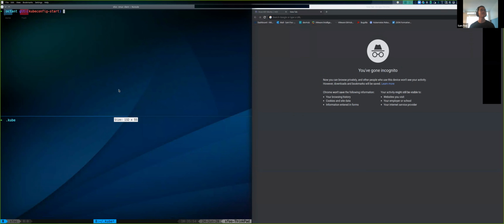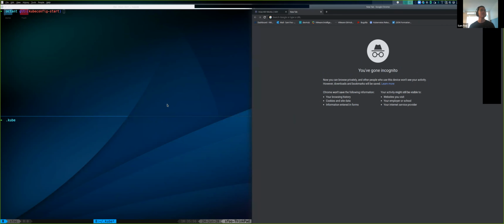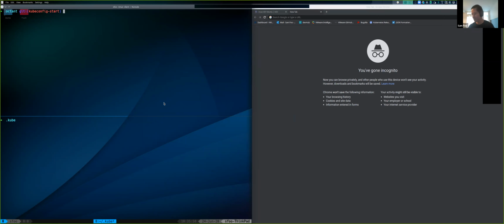Hopefully fonts look okay. Cool, so we had a long-standing issue about starting Octant without a kubeconfig, because right now, if you try to start Octant and you don't have a kubeconfig in your .kube directory or have set something in your kubeconfig, Octant wouldn't start. In this case, it would be expected to start. And I've already pre-built most of this stuff, and I know we're running over time, so I'll keep this short.